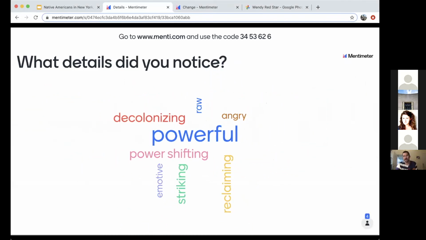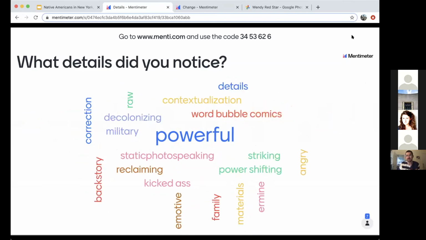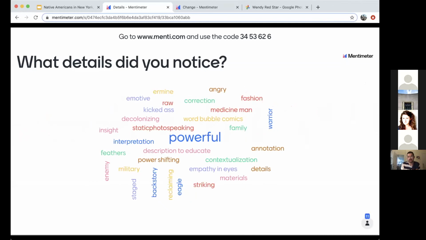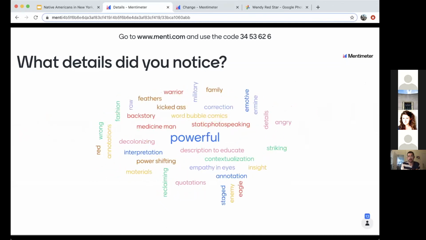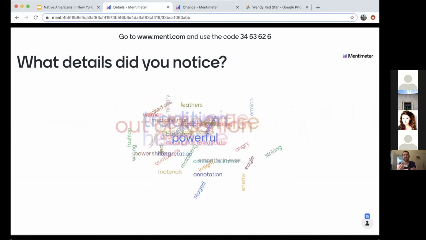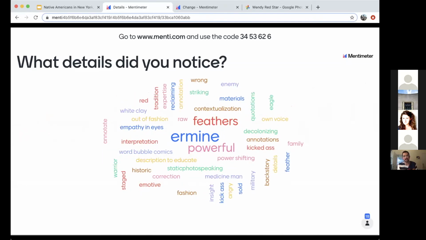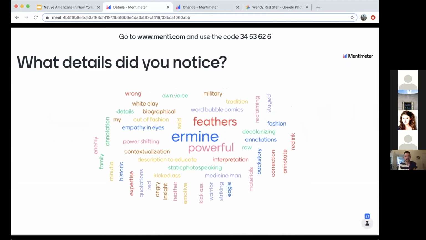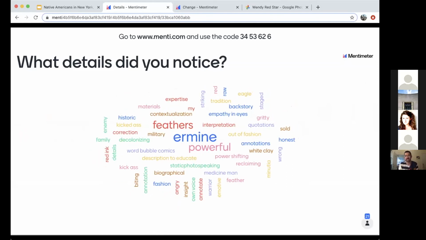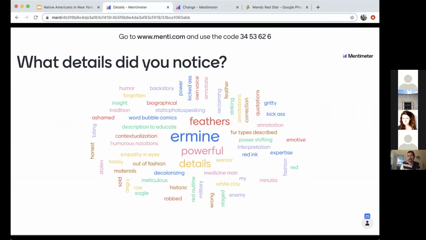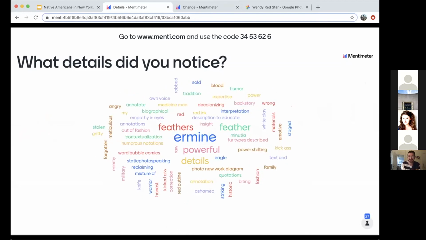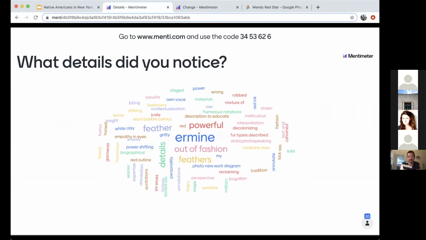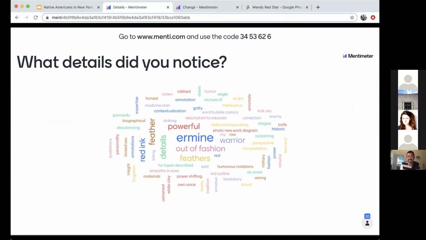So once you're done adding your words, you can come back and you'll see we are building a word cloud. Words that pop up more frequently in your responses will be larger, but this will also give us an overview of things that stood out to people. This is my first time trying this with this prompt, so I'm curious to see if there's a lot of overlap with words. But I'm kind of loving this.